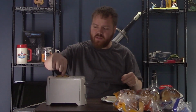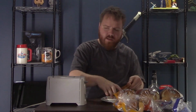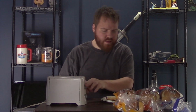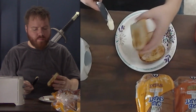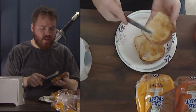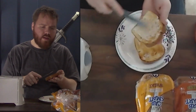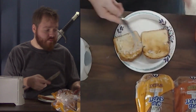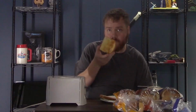But it looks like these ones are done. So we have the white and the multi-seed. I'm going to throw the wheat inside, and we're going to do a spread. You can see from the coloring, the white bread is pretty normal. So is the multi-seed. It looks just like it would if it was real bread. Not to say it's not real bread, but it's not. It spreads really well, too. I'm actually amazed by that. Let's go ahead and try a bite of the white bread.